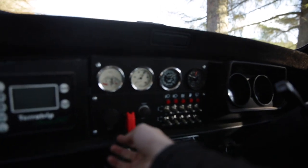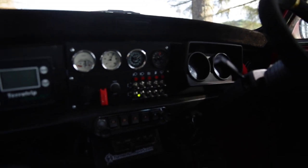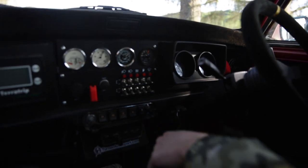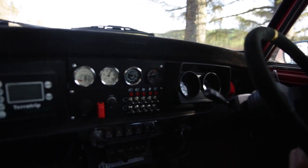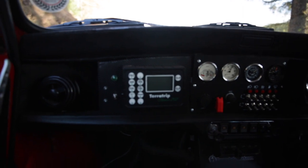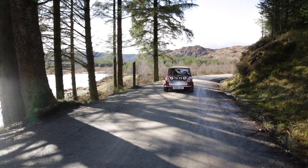So many buttons, mate. Is that the...? That's the ignition start. Like, speakers, that's for the intercom system, so you can talk to each other. Alright, cool. And, like, radiator fan. They are for the lights as well in the bonnet, but I'm redoing the lumen now, so they're not actually working, sadly. Nice. What's this? That's a trip meter, so it just shows you a distance. More of like rallying when you get certain points.